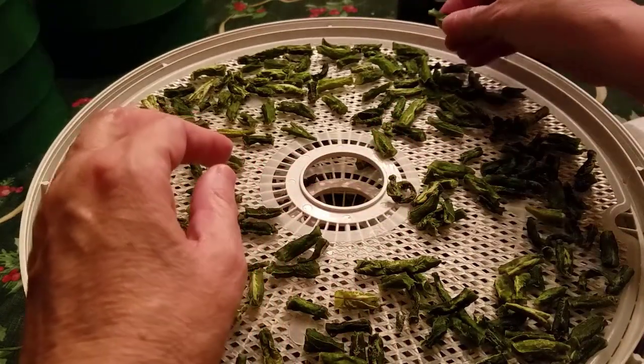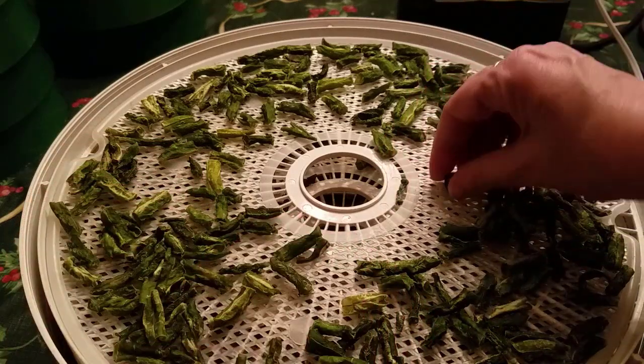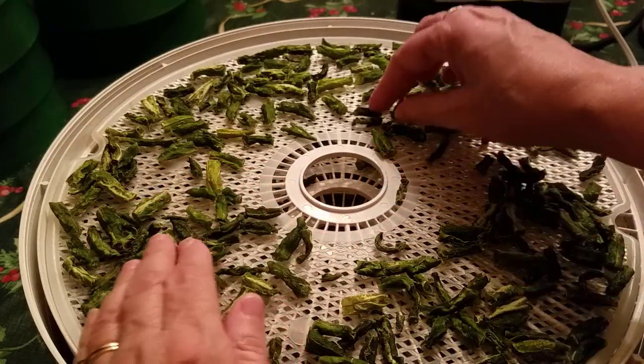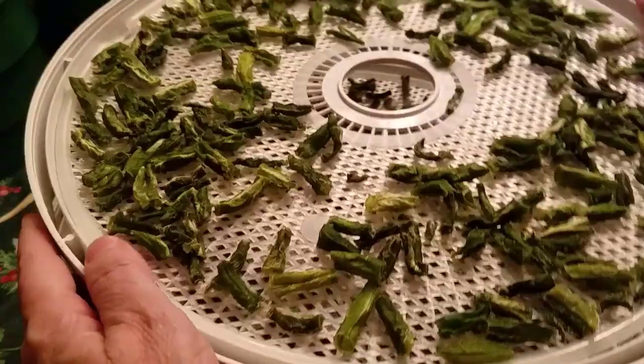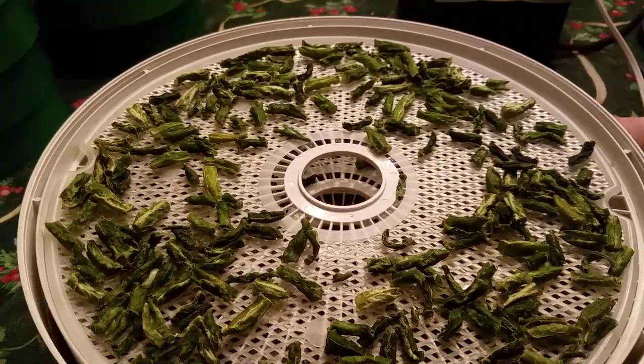So I might go through and pick through a couple, but I think for the most part, actually I can see some that are completely dry. So I'm going to go through and pick out those. I do want to take a look at the ones on the very bottom, because remember, those were the canned green beans.